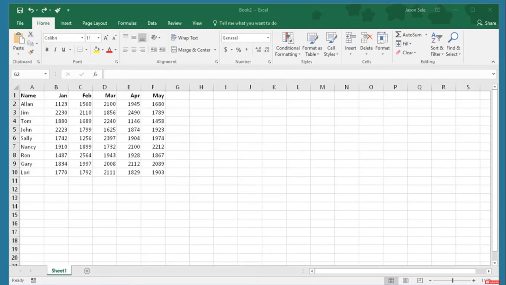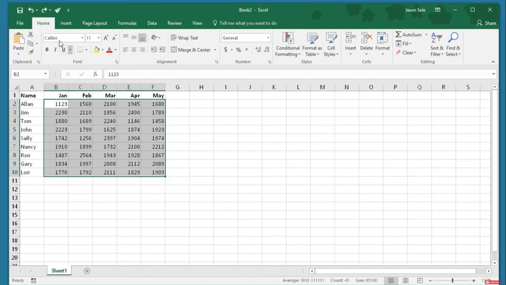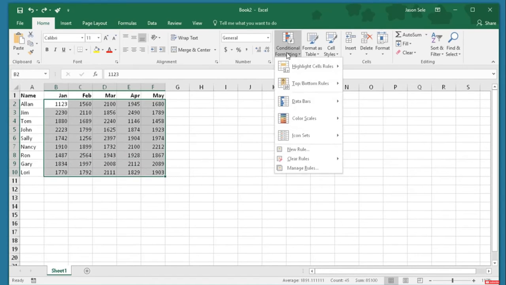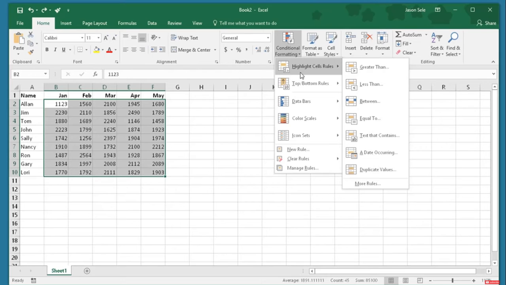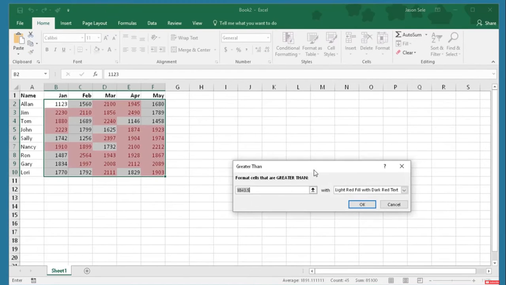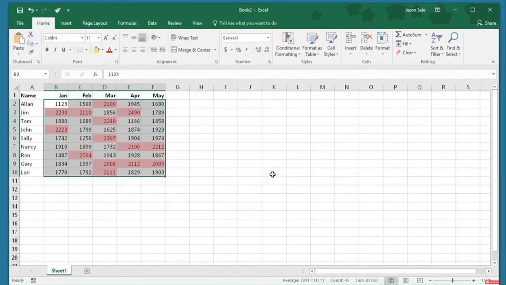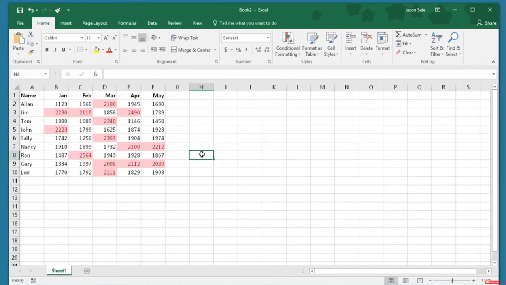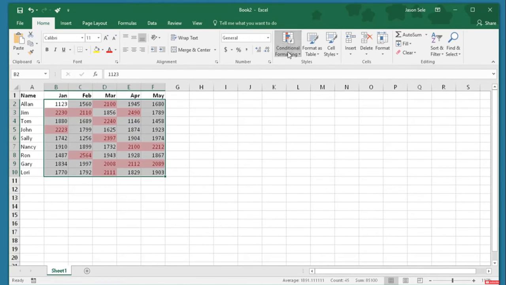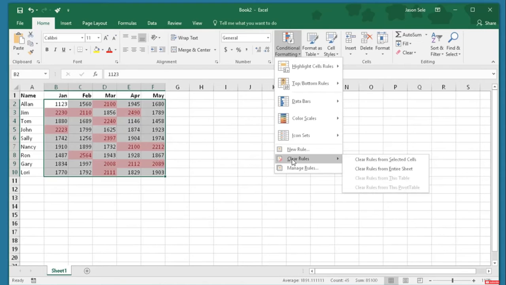Number 17, conditional formatting. You saw a sneak peek of the conditional formatting when we looked at the quick analysis tool earlier, but there are more options available from the menu. Let's say on this table we want to show all of the entries that have greater than 2,000. Just highlight the list, and on the Home tab, choose Conditional Formatting. Select highlight cells rules, and choose greater than, and enter 2,000. Now it has highlighted everything greater than 2,000. If you want to turn that off, go back to Conditional Formatting and clear the rules.